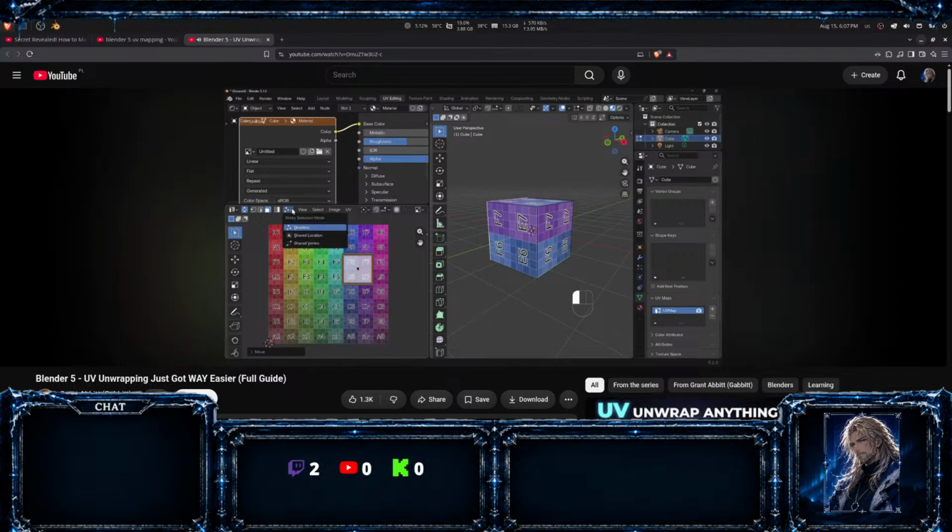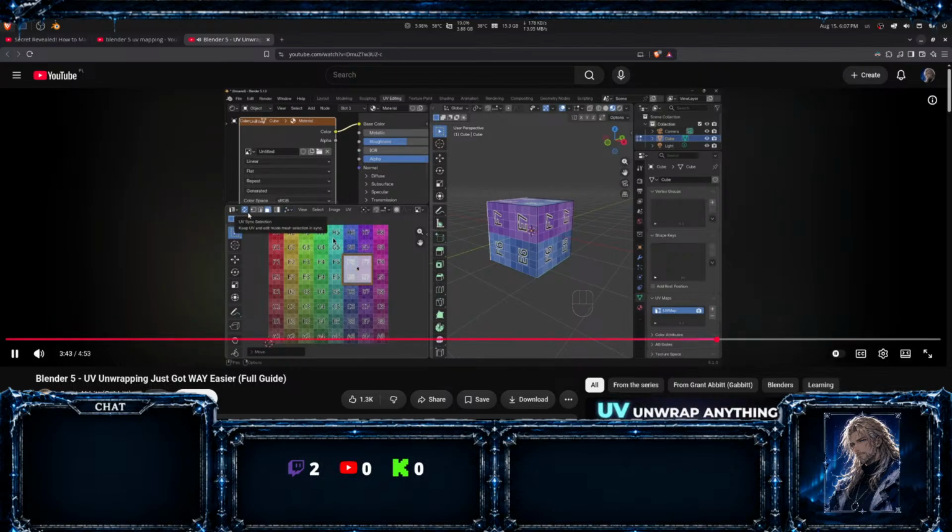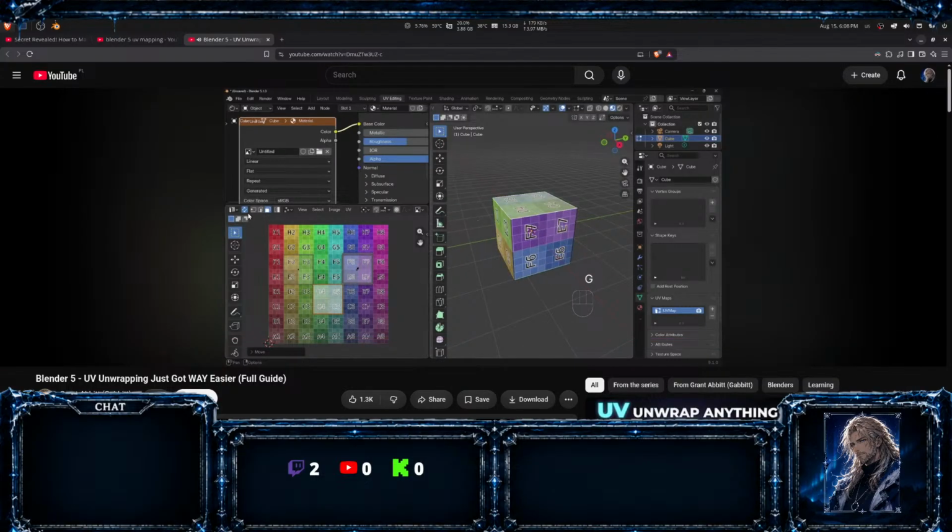So it's a really useful option in Blender 5 that I'm really pleased they've added, because in the past we had to turn sync selection off in order to move them around. But then when we selected our faces, so I can select in here, for example, press G to grab and move it across, I could select this one and move it across. It's really useful to be able to have sync selection.